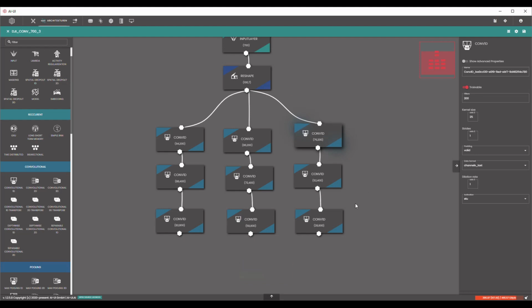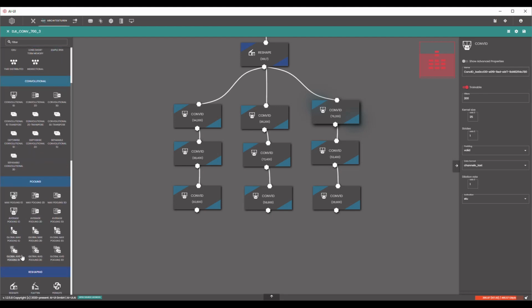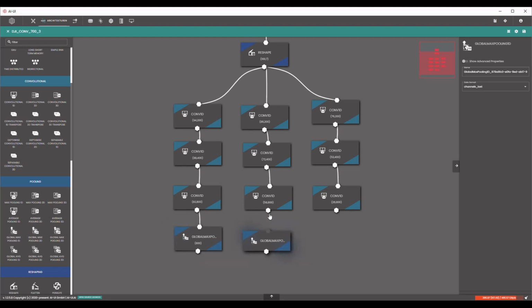So now we have everything set up, and in the end we need something called global max pooling, for example, so that the output of all of these filters is filtered again, because we would end up with 82 multiplied by 800, 58 multiplied by 800, and 28 multiplied by 800 values.